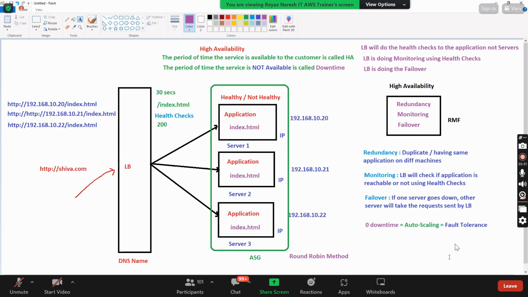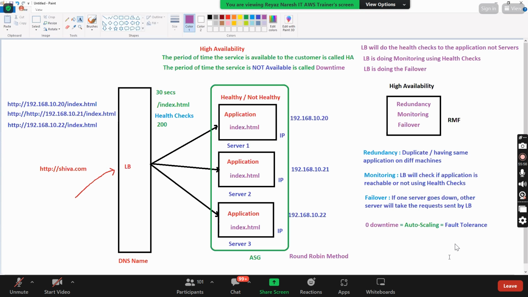Okay. Should we play a small game? What I'll do is I'll show you a few diagrams. And you see the diagram, and you need to tell me what concept that is and whether that is a highly available architecture or not. Yes or no?